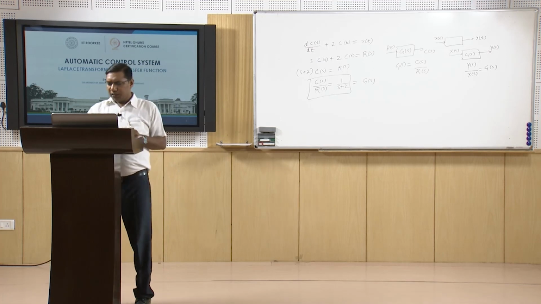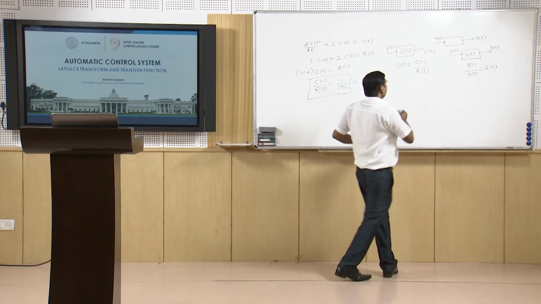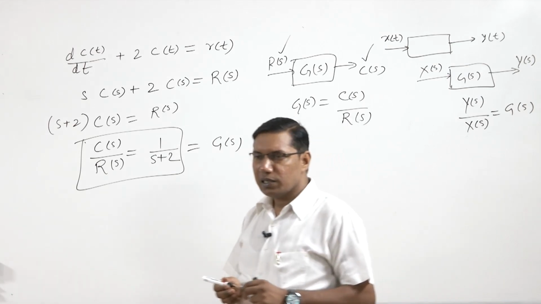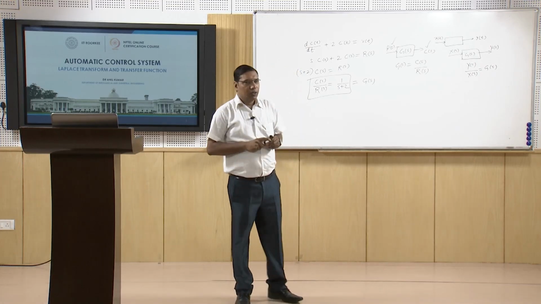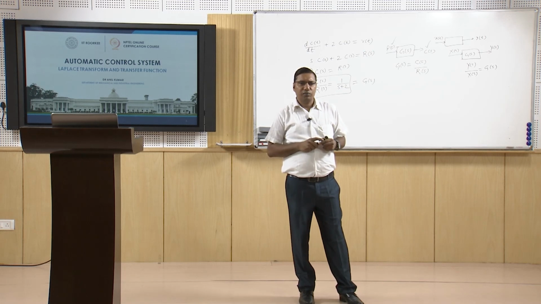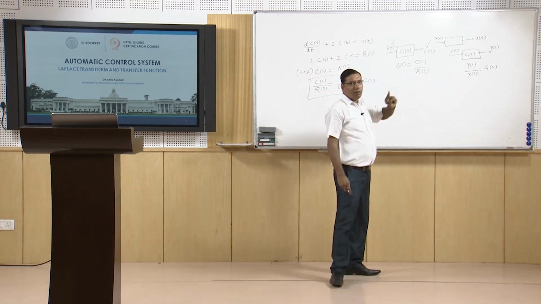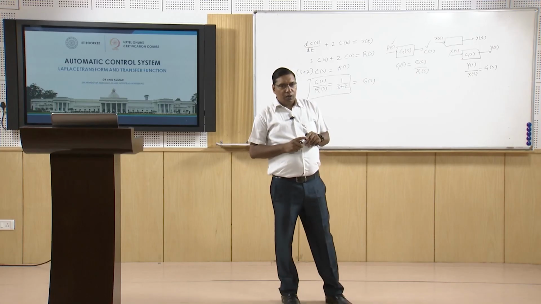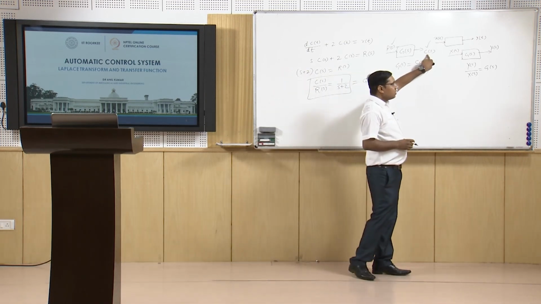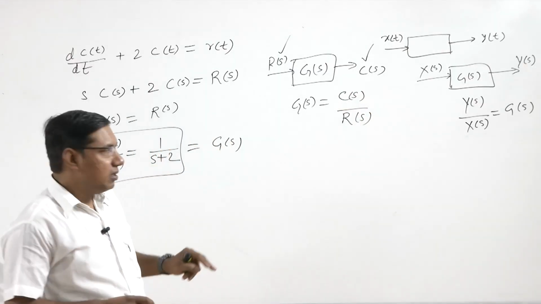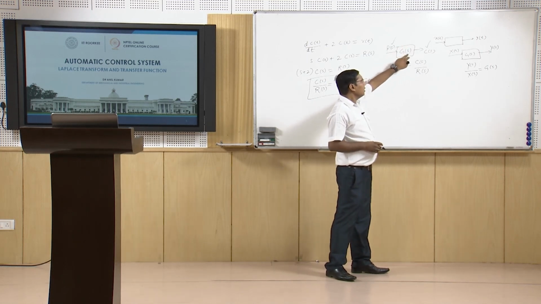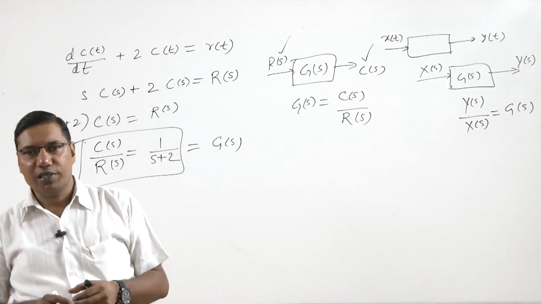Now, there are some properties of the transfer function. You see, here is input, here is output, and this is the block. You know that this block represents the system, and this block is made of system parameters. It represents the system property. Therefore, the transfer function is a property of the system, and it is independent of the input. It does not depend on the input. The output will depend on the input as well as the system property, that is the transfer function. But this transfer function is the system itself, its own property.